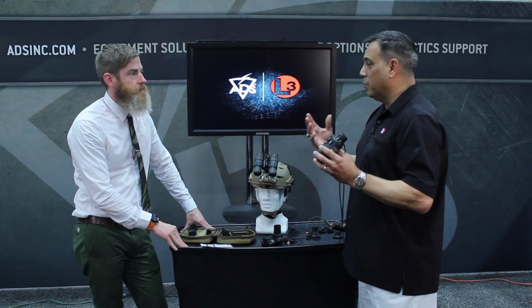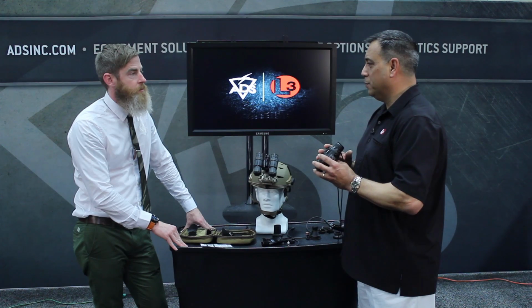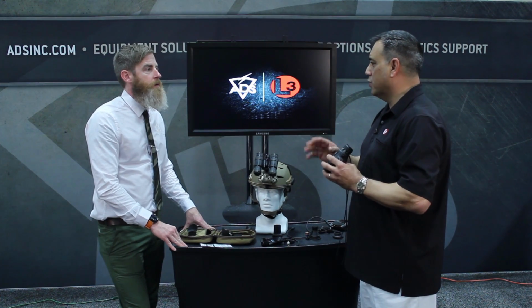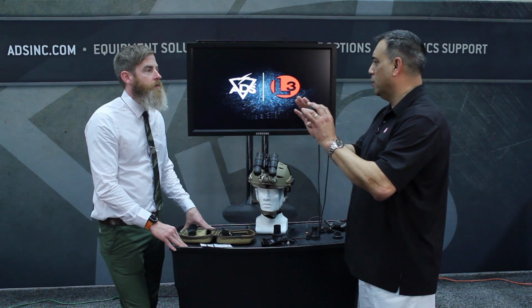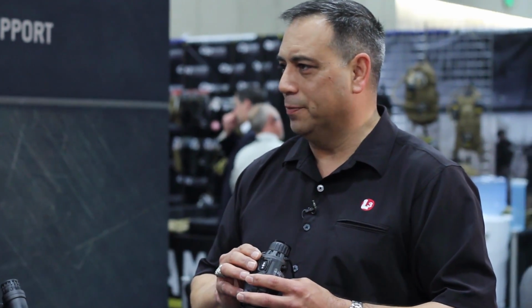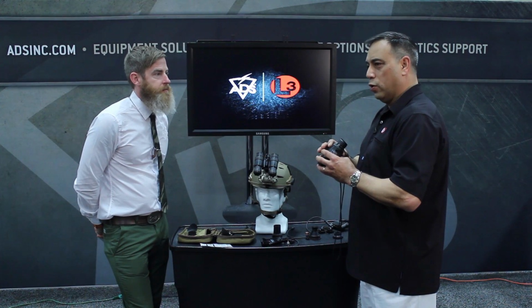Perfect. Something you need to look for when you use the system is that because it is an uncooled system, when the climate changes from morning to afternoon during operations, sometimes the picture starts to become pixelated. So you need to do a quick field calibration: grab hold of the 2 buttons, push them down, you see the word calibration blink at you, and you're done. It's that quick. Easy. There's a reticle inside of here, so you can manipulate it for the weapon mounting segment of it.